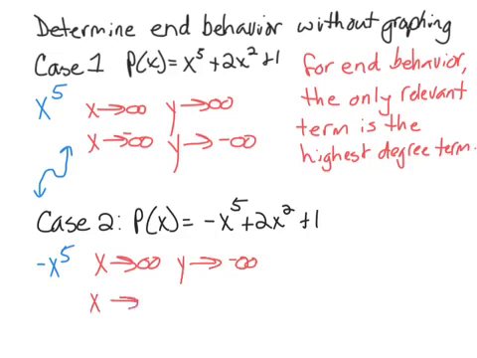As x approaches negative infinity, I put a negative value in here and I raise it to the 5th power. Any negative number raised to the 5th power is going to come out negative, and then I multiply it by another negative 1. When I do that, that means y is positive. I keep forgetting my negative sign there. So the appropriate end behavior for this guy, as x approaches positive infinity, y is now approaching negative infinity. As x approaches negative infinity, y is approaching positive infinity. This function is reversed. It's like it's reflected over the x-axis, which is what our negative symbol typically does.